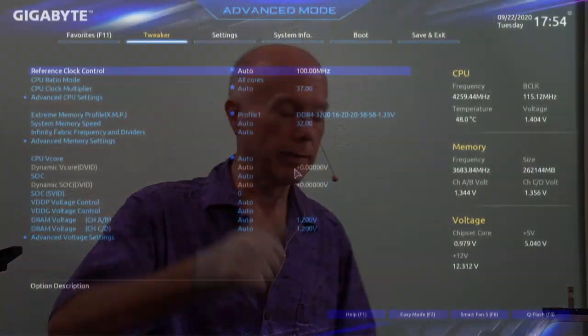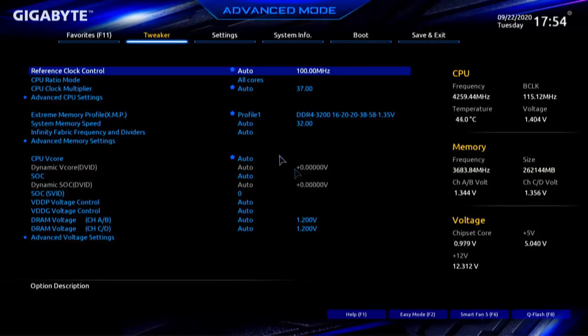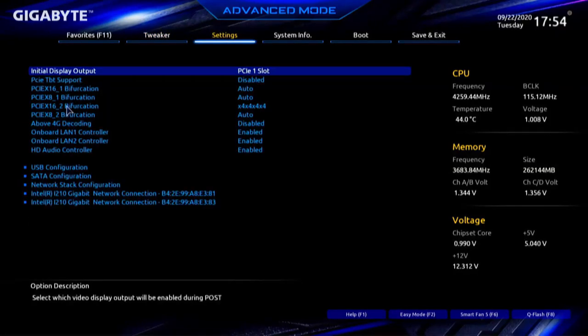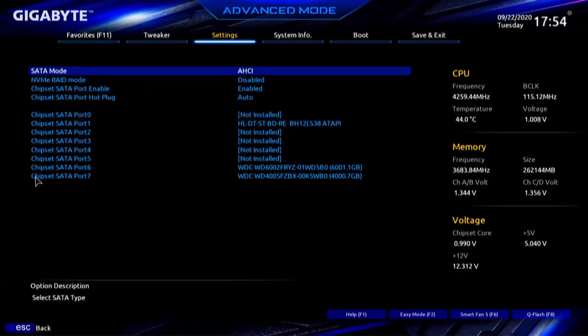Okay, we're getting close. Boy, this thing takes a long time to boot. Kind of leaves you on needles. There we go. I heard the code. I love that speaker on there. Okay, I got a screen up into the BIOS. Let's take a look. Now, back in the BIOS, let's look at Settings, I/O Ports. It shows it's set correctly. I want to take a look at SATA configuration. Still the same.